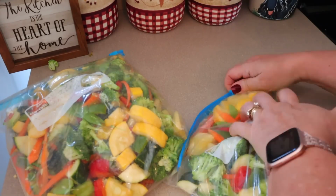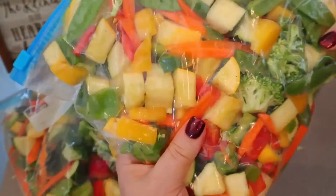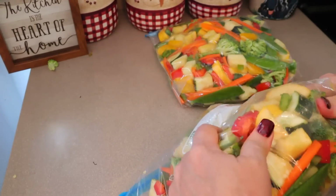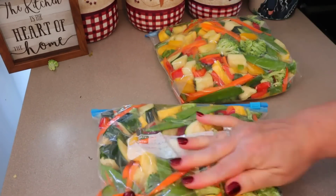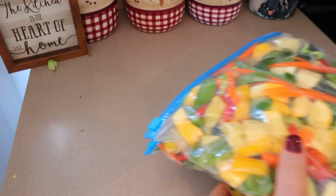So what I'll do, I meal prep for Monday, Tuesday, and Wednesday, and then Thursday and Friday we do something different. So I will probably make the stir fry veggies with some kind of protein later in the week. Each of these bags will last my husband and I for a dinner and then lunch the next day. So now the veggies are all cut up. I'll stick them in my freezer and they're ready to go the night I want to make them.